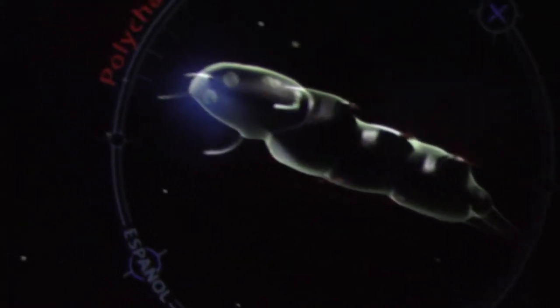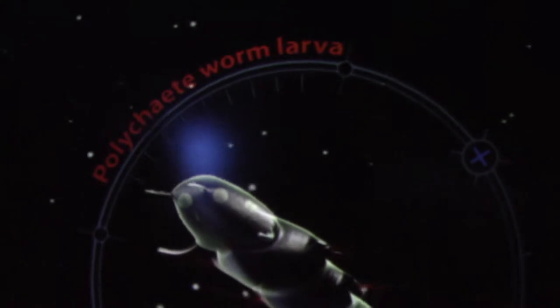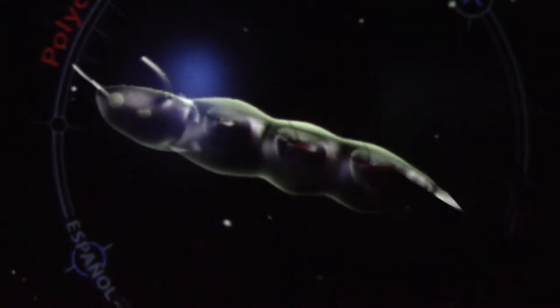How about this one? You won't see one of these without a microscope, yet you likely swam with them if you swam in the ocean. It's the larva of a type of worm. By itself, this creature doesn't provide much nutrition, but remember that these plankton exist in huge numbers out in the ocean.